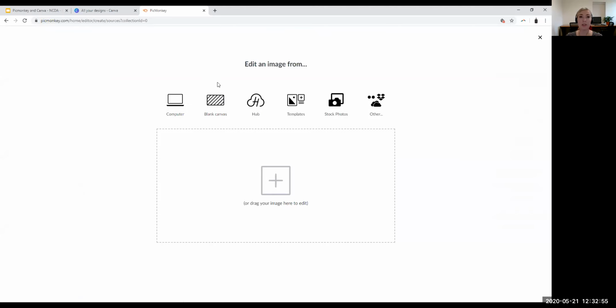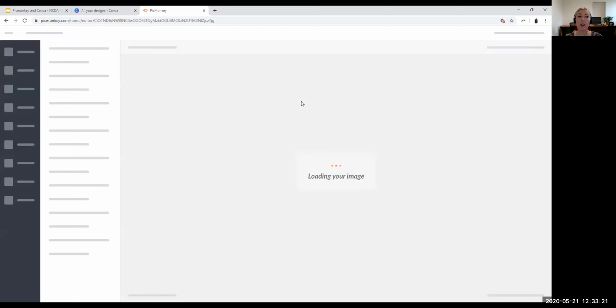So I do like to go to the blank canvas when I'm creating a social media graphic. I showed you how to add a photo straight from your computer and mainly just edit that photo. But if you wanted to create a social media graphic using Picmonkey, I like to do a blank canvas or start from a template. With the blank canvas, I could add in that wood grain background if I wanted and start popping in text over it, or I could select a template that they already have.